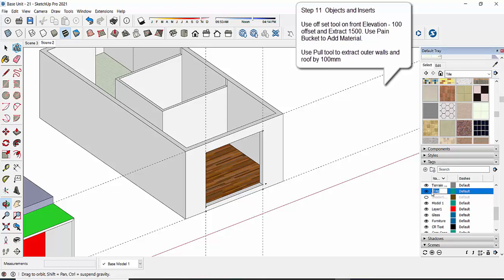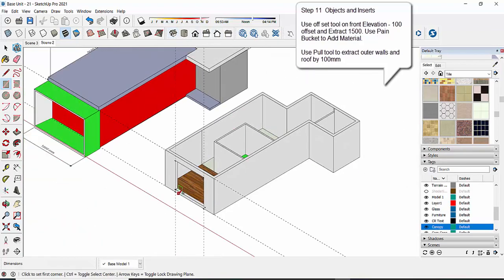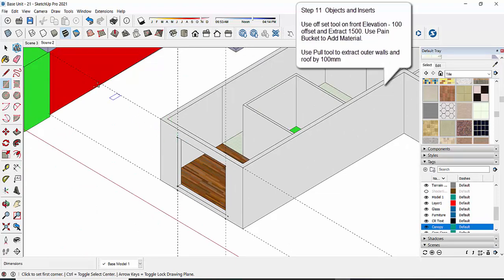So let's call this new layer canopy. Let me go for the offset. Let me drag a rectangle shape on the front. And now I can actually create an offset.